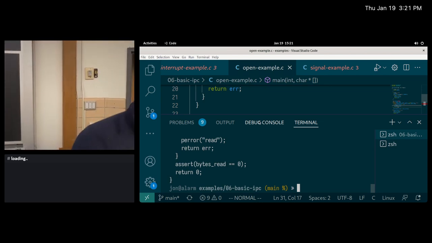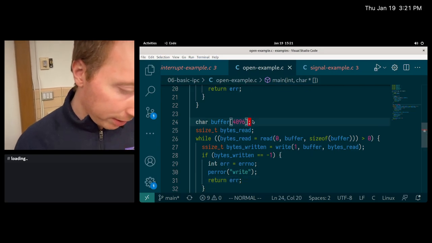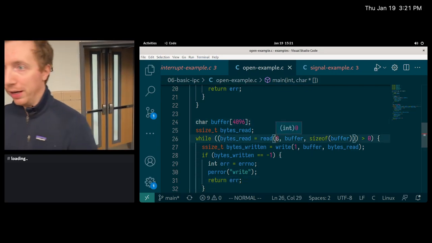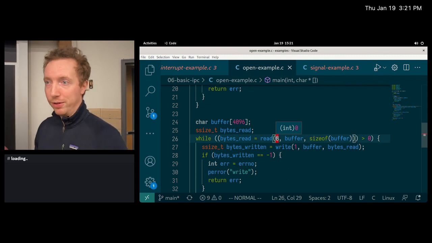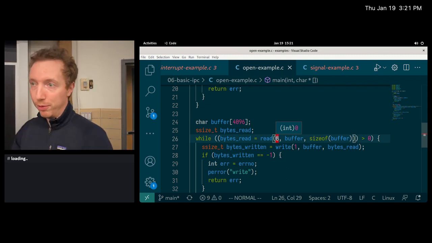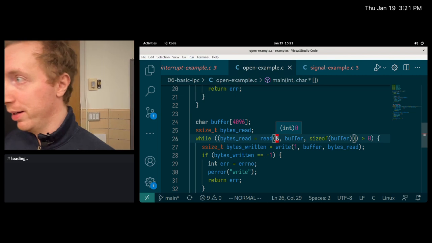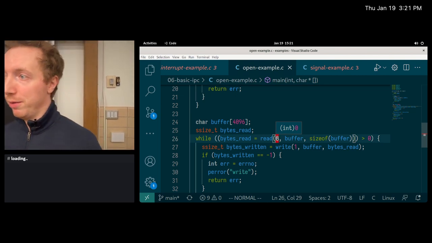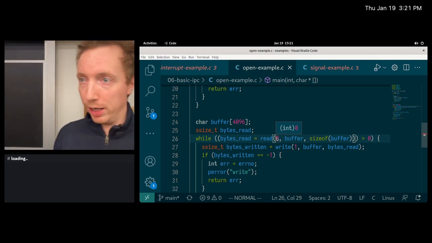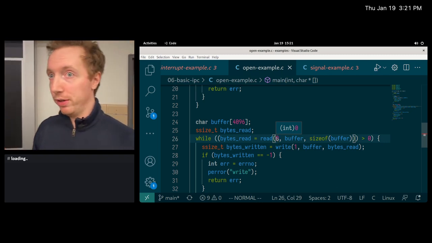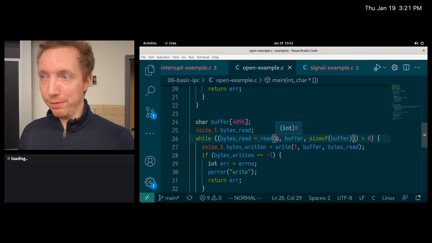So the read and write system calls, all they want is a file descriptor, and you don't know what that actually represents. And it's just by convention, whenever you start a program, 0 is standard in, and that should be something I should be able to read from. And then 1 is standard out, which is something I should be able to write to. It's just by convention, and you have no idea whatever they represent.